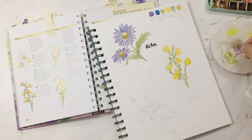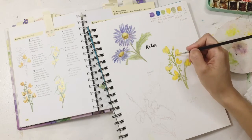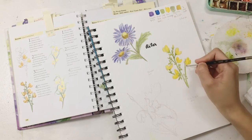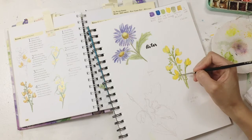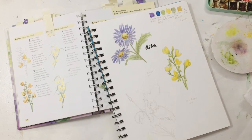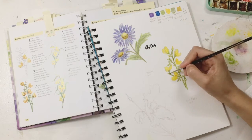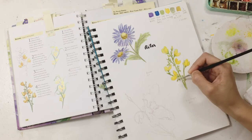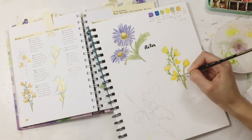Going back to the painting — this took me about probably 20 minutes if I had painted it in one sitting. However, in my case I can't paint in one sitting without being distracted by my son, so this took me more than an hour because I needed to attend to him every now and then, and whenever I got a chance I went back to painting. So basically this is just it — it's a very easy type of flower.